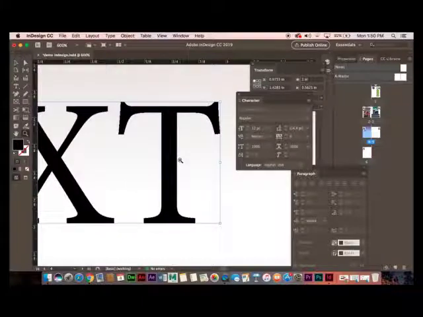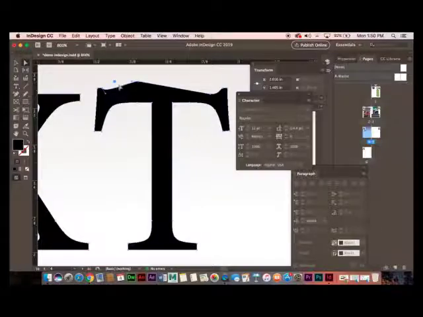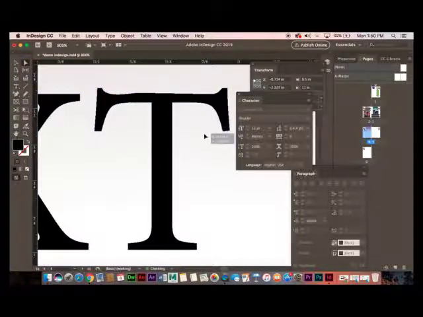And when I zoom in and I use my direct selection tool, just like in Illustrator, I can now manipulate this and no longer reads it as text. So it now reads it as a drawn image. Okay, so I'm going to go ahead and I'm going to manipulate the T. I'm just grabbing a whole bunch of points at the same time, trying to anyway. And I'm going to move all this over and manipulate it.